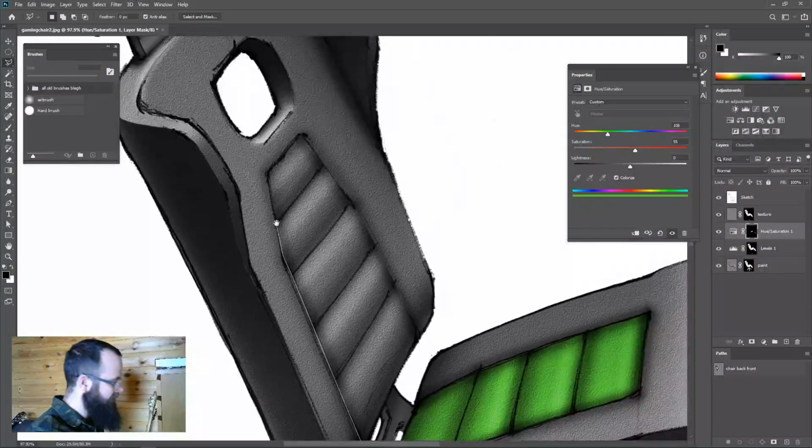And again, you can make this selection just as easily using the quick mask.